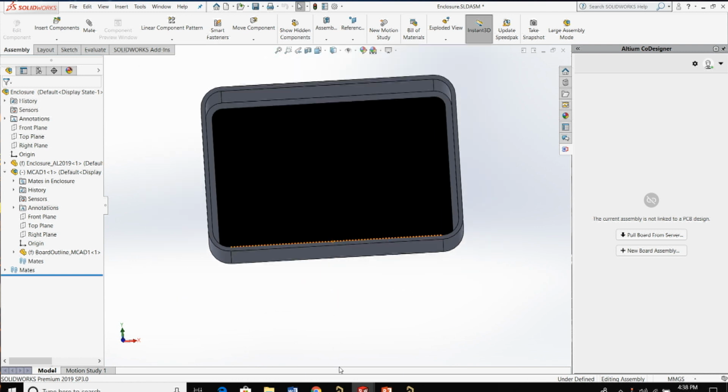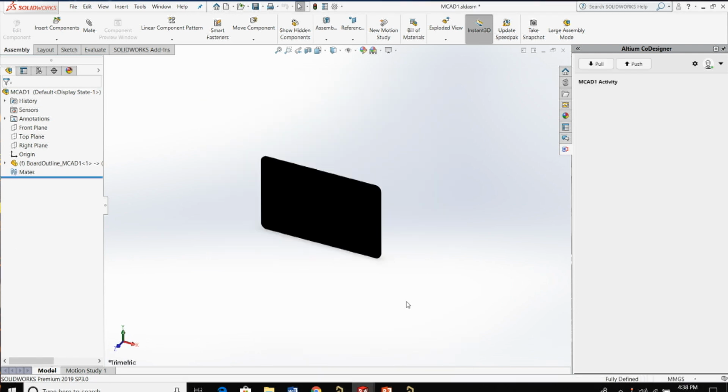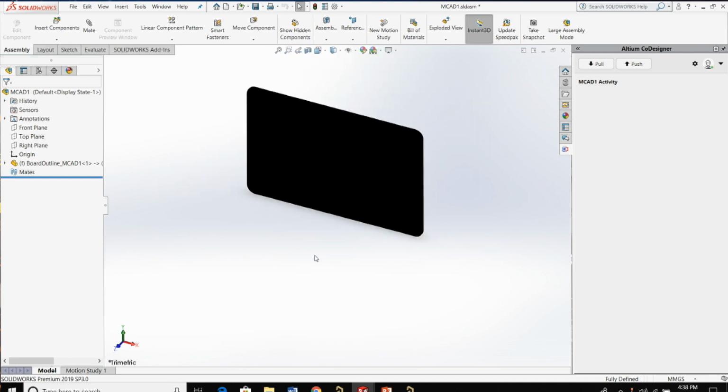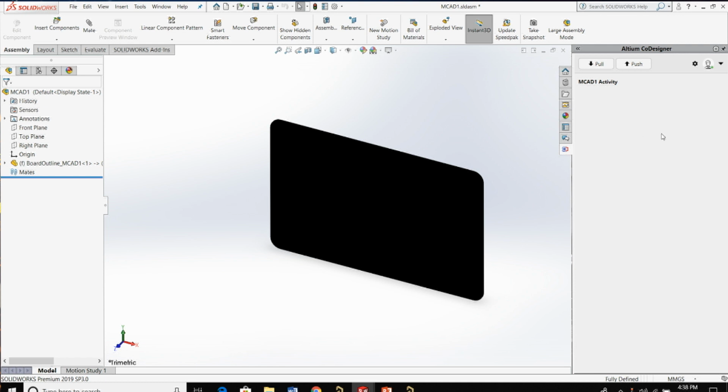So this is the main top assembly with the enclosure. But remember that we have a specific assembly for the PCB document itself. This is the actual assembly that your mechanical designer would use to push back and forth to you. So every change that we made in the top assembly, because they inserted that component, we now have that board shape available, ready for us to push over to the ECAD designer. In our dedicated panel, it's going to show the name of the project. I named it MCAD 1, and it's going to show its activity. So I'm going to hit the push button. This means I'm sending it to the electrical designer, and I'm going to say that we configured the initial board shape.